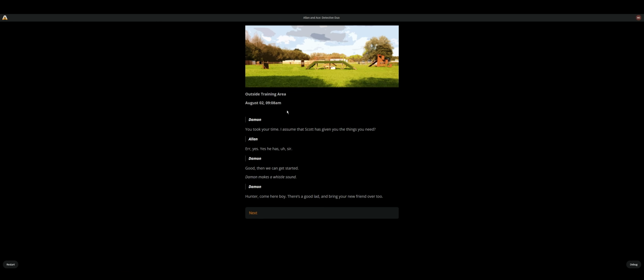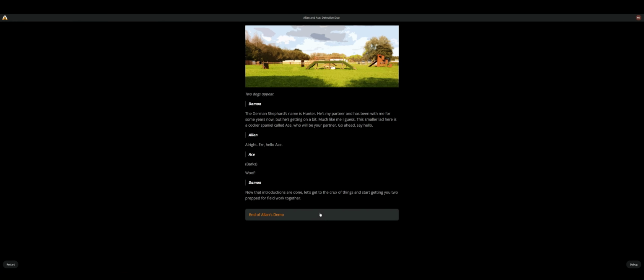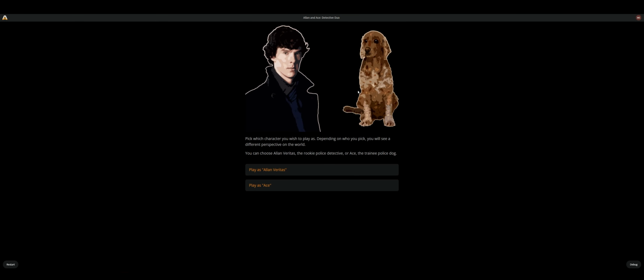And because it's a linear story, we aren't able to go back, so the text that appears will not appear like this in the more advanced prototype. It would appear with the character's name and with perhaps 1 or 2 lines of the text at a time, which has been visually conveyed within the mock-ups that can be found within the game design document. And then here we reach the end of Allan's demo. It says thank you for journeying with us, and then we return to the choose your own adventure screen. The choose your character screen. And that concludes the current prototype. So thank you for listening.